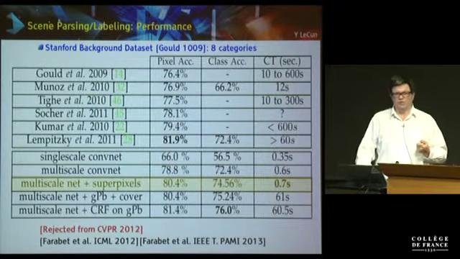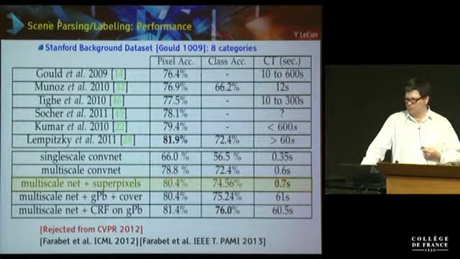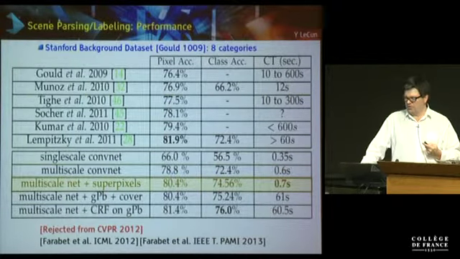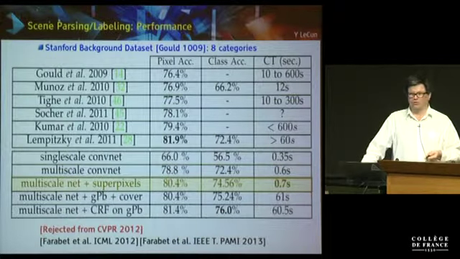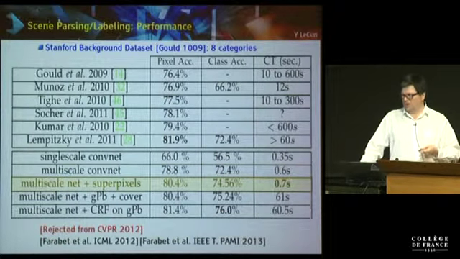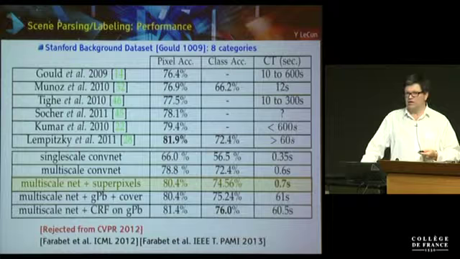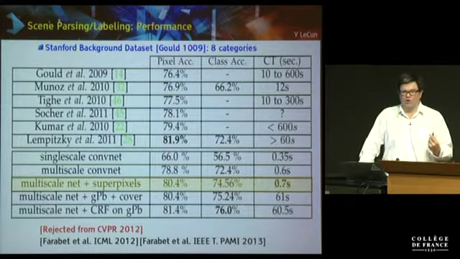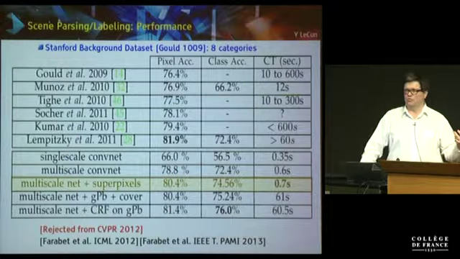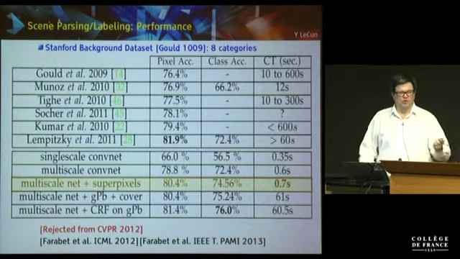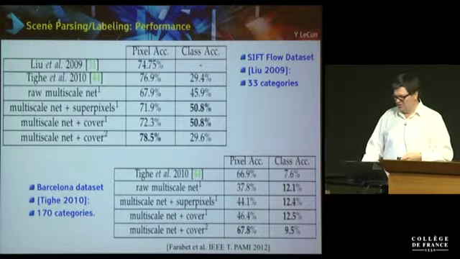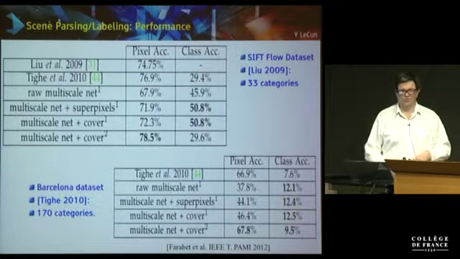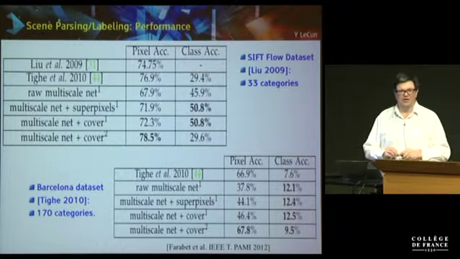To give an idea about the sociology of sciences, there's something I find interesting. This article was rejected from the Vision conference, although it had a better performance and it was better in speed and precision. The thing is this: the reviewers of the article didn't have a clue about what the convolutional network was. They couldn't believe that the result could be so good using a technique that they hadn't heard of. Interesting things in sociology of sciences, and I'm sure that this will be enlightened later on.